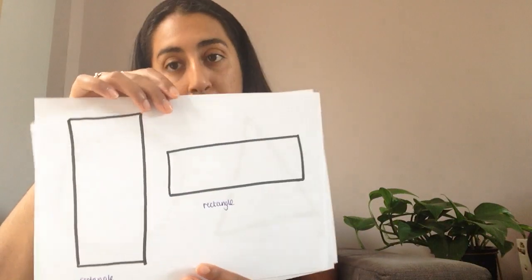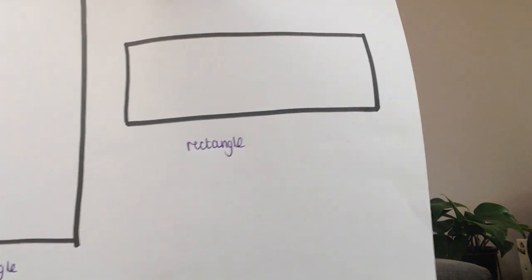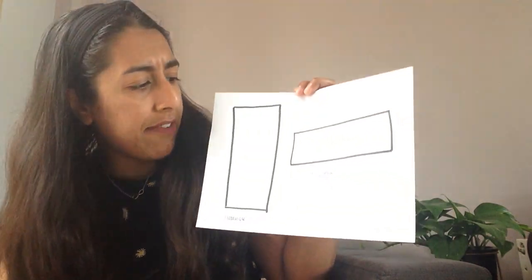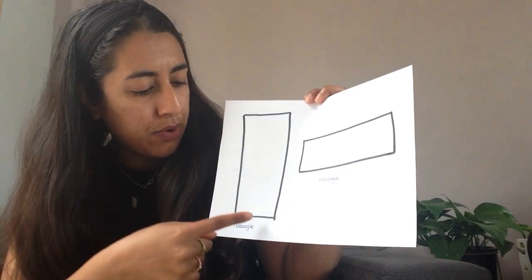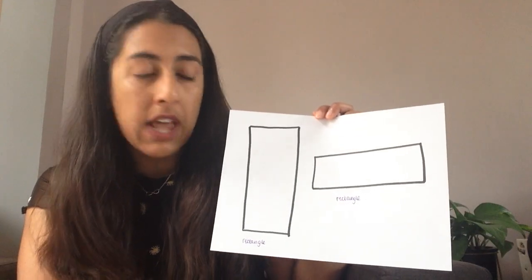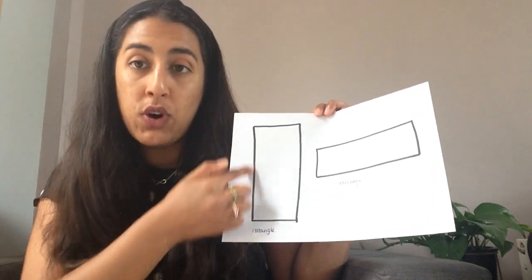Now, for today, you will need some shapes. So if you look on Google Classroom, you will see that there is a picture of some shapes that I've drawn for you. And these are the shapes that I would like you to draw as well. So let's have a look at this one. What shapes do I have here? Let's have a look. Let's count the sides and see if we can guess what shapes I've got. 1, 2, 3, 4. So it's got 4 sides, and we know this is a bit of a special shape because it's got 2 short sides and 2 long sides.